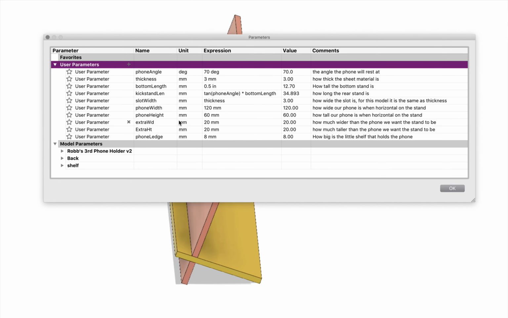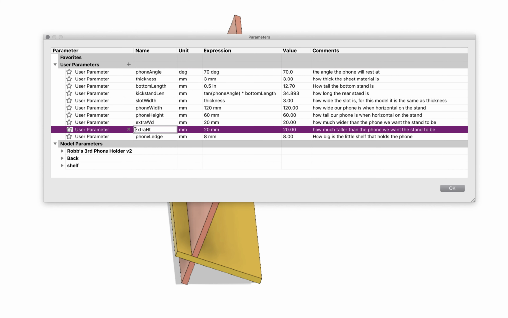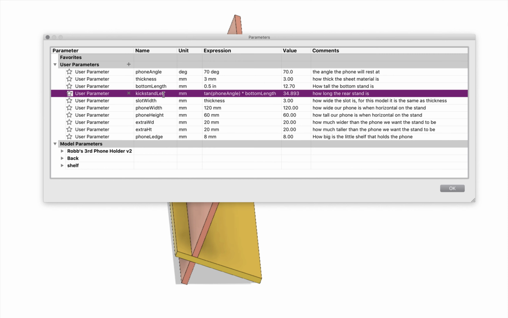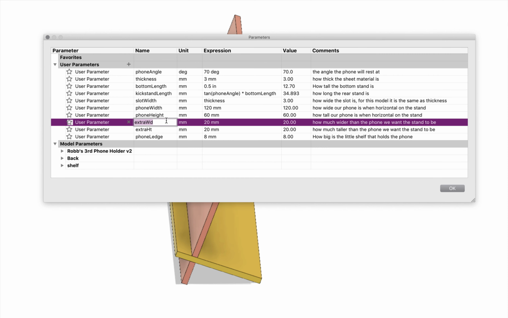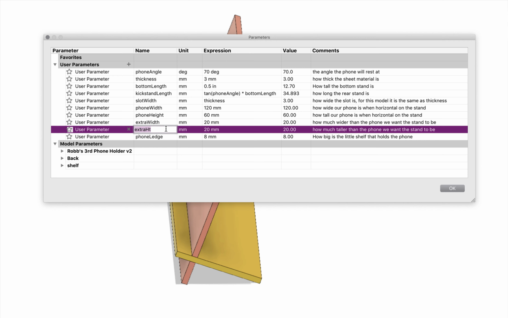You can also rename them later, like for example, maybe this E should be lowercase, and I guess to be consistent, I should finish all the words. And it will actually fix it. It won't break any of your links. So you push plus to add a new one.